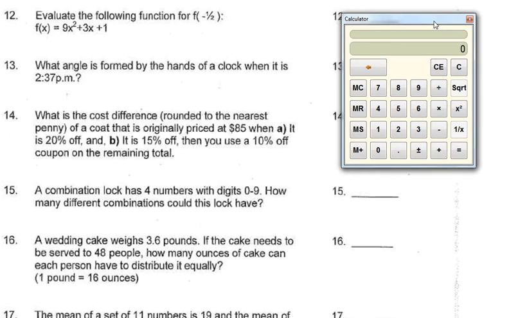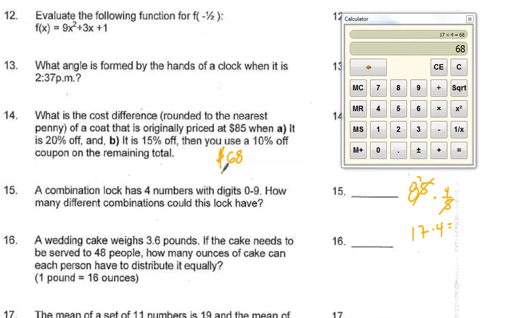So here is how we're going to do it. First things first, $85 and 20% off. Well, that means that 80% of the cost is remaining, and 80% is 4/5. So the first thing I would do, and obviously I'm just doing this by hand here, is I would reduce the fraction. So 5 goes into 85 17 times, so 17 times 4. And then 17 times 4 is what brings me to this, right? So that means our first option, we have a cost of $68.